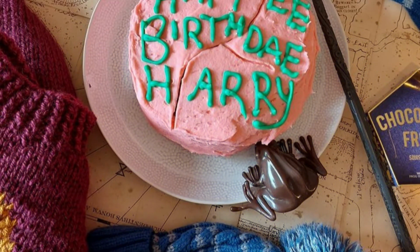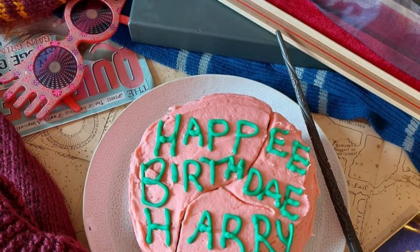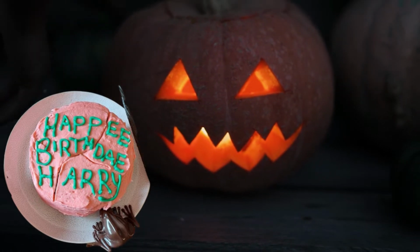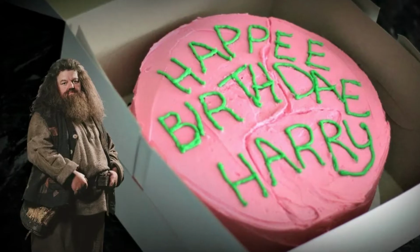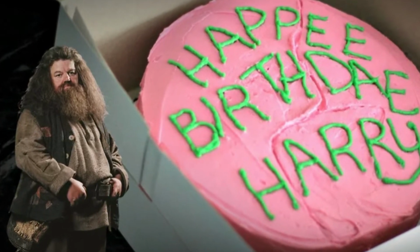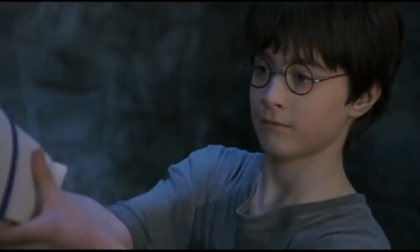If you're a cake type of person, then look no further than creating Harry's own birthday cake. This cake will definitely turn all the heads during your Halloween party, as it was actually created by our dearest friend Hagrid. May he rest in peace. Hagrid may not be the best cook, but a cake made with love and friendship is just as meaningful as any other cake out there.